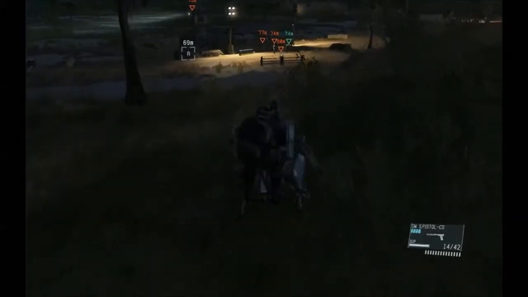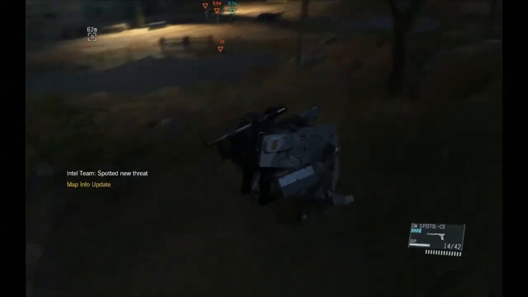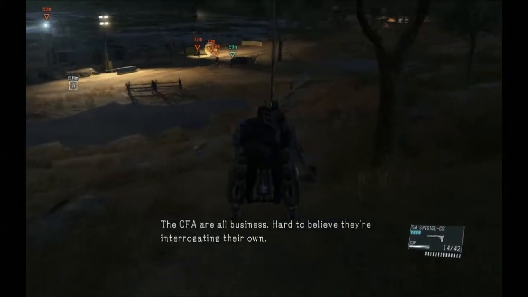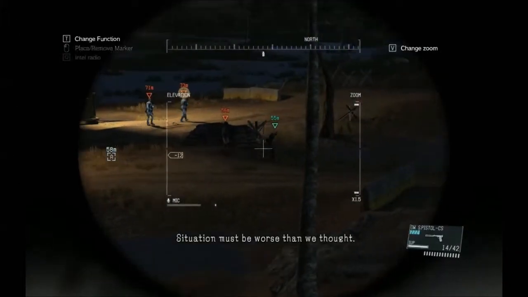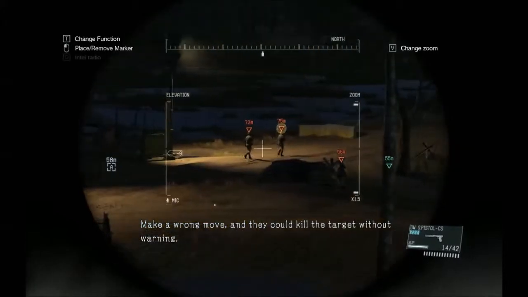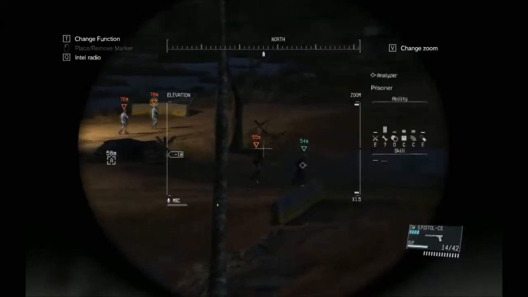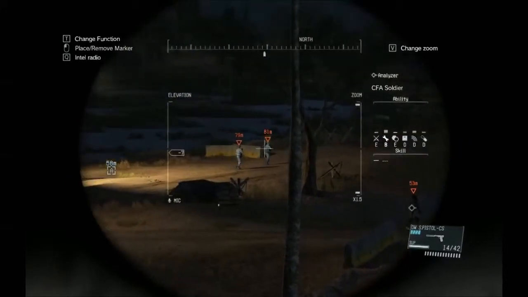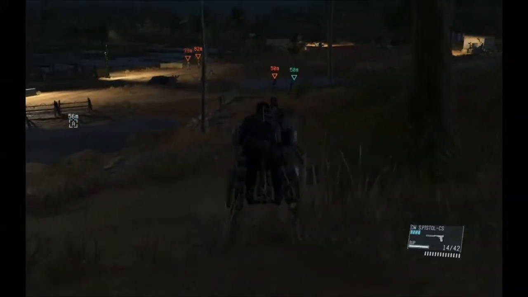Yeah, come on. Right, let's follow him to the target, nice and slowly. The CFA are all business. Hard to believe they're interrogating their own. Situation must be worse than we thought. Make a wrong move, and they could kill the target without warning. Oh, he has high stats in, yeah, I'm hoping to develop the next.